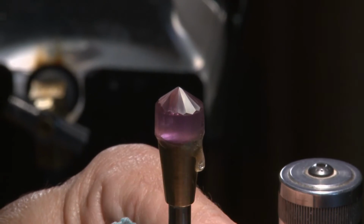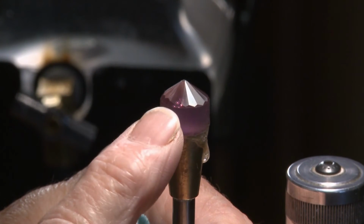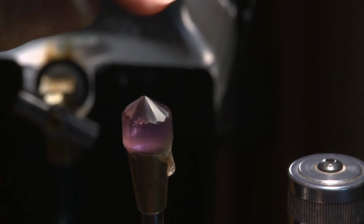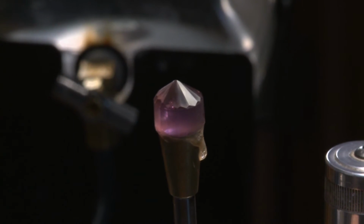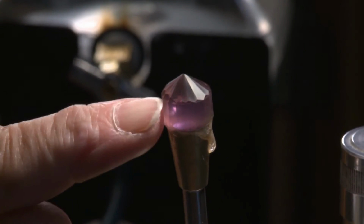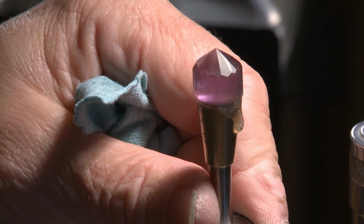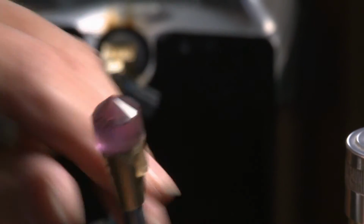So this one's now a triangle, and the one next to it has now become an inclined plane. So when I cut the next facet, it's going to come back to a triangle. When we get to the very last one, we'll complete the whole circle around, and it'll all be triangles at the base of this. So all these little triangles will be all the way around, and the whole second set of facets will be pre-polished. You can see why this takes some time.